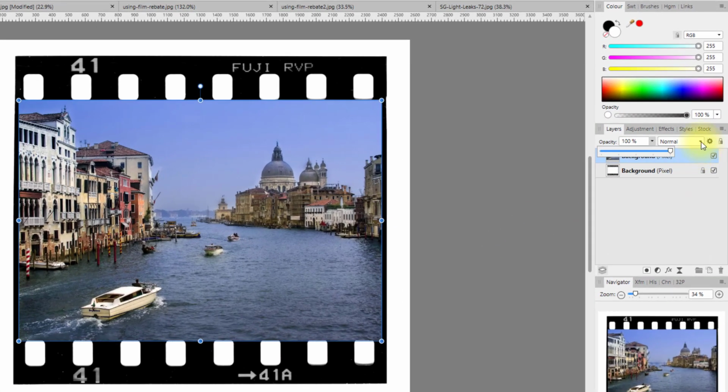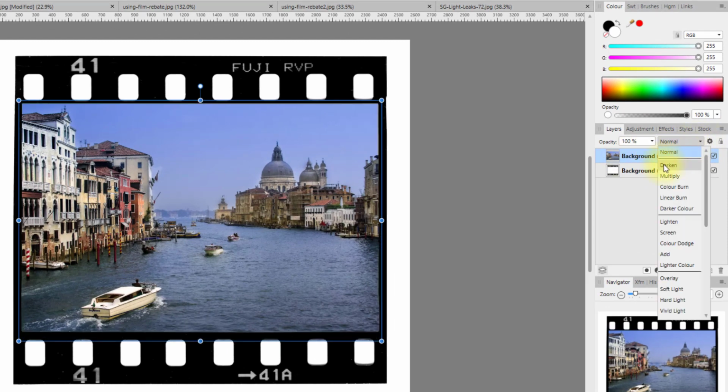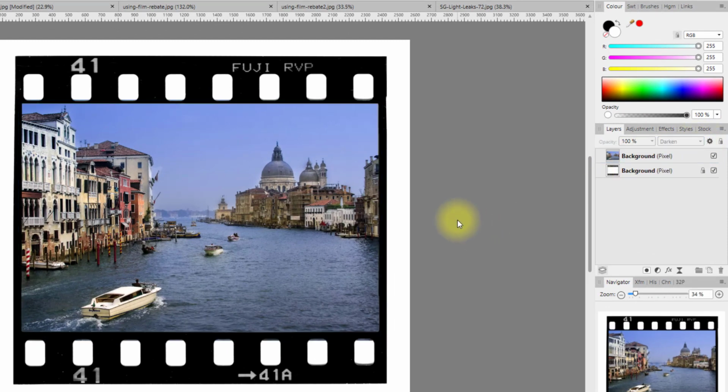Then all I've got to do is change the blending mode of this layer from normal to darken, and that will place that within the frame, and you will lose the image behind the black of the film rebate.